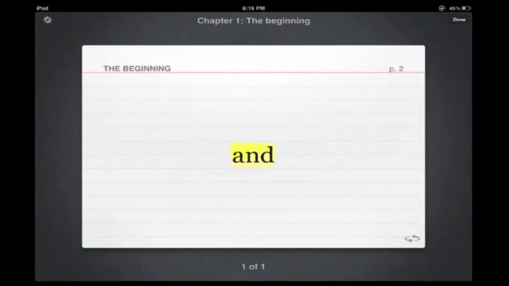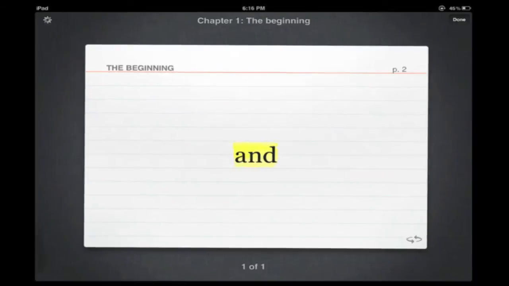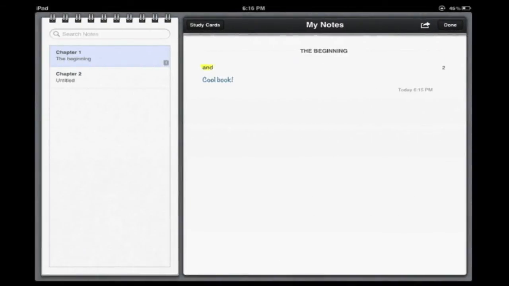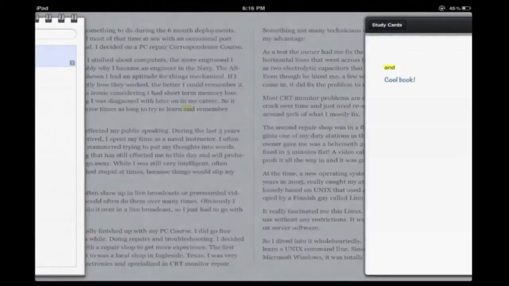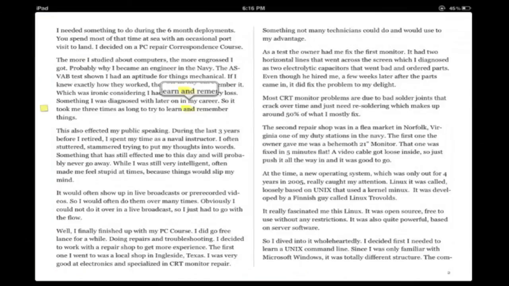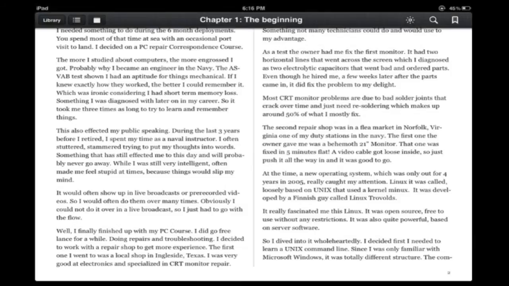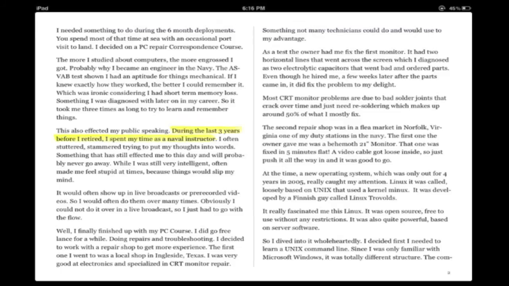Let me see, study cards I haven't really done. I didn't know that was there. So you can see I'm still learning some of the features on here. And I'm probably just going to remove it because I don't really need any of that. And I think there might be some more things in here. Obviously you can, let me go ahead and highlight it again. And I didn't mean to do that.